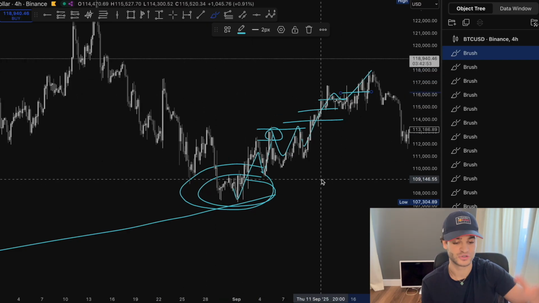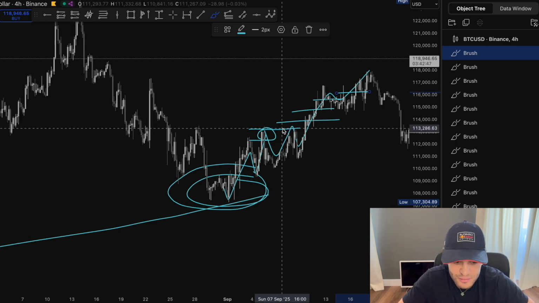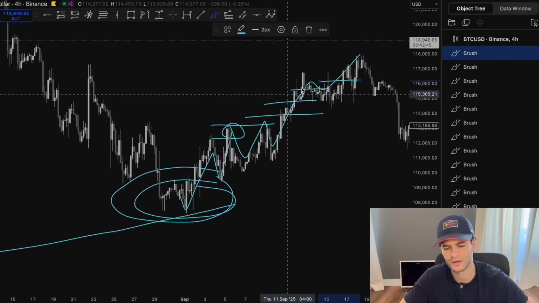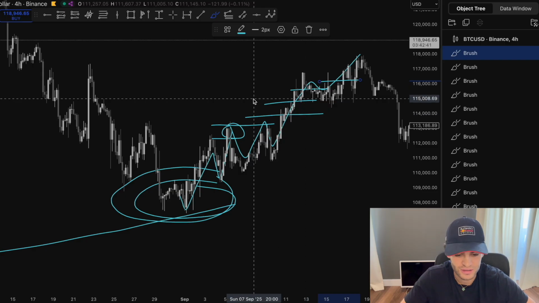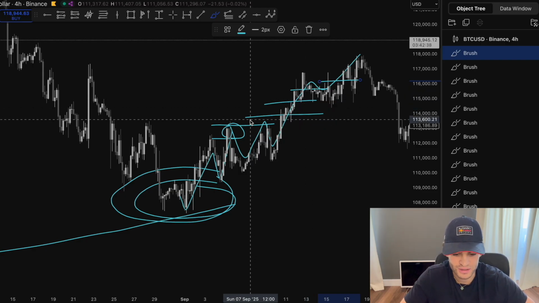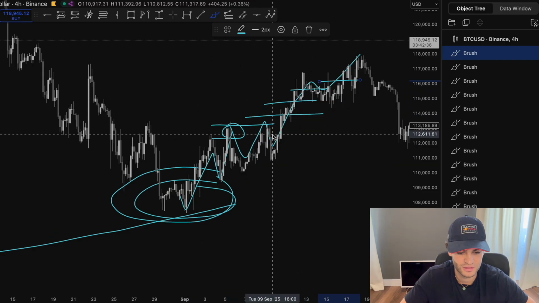Like, you're actually stupid because you could be following this very simple logic of market structure and avoid taking all these losses. You know how many people probably kept on shorting here because they were like, oh, all-time high is in, I'm going to short this back to 100,000. It's like, no, what the fuck are you doing? We clearly had a market structure shift. There's no point in you keep shorting. Follow the trend. The trend is no longer down. The trend is now up.